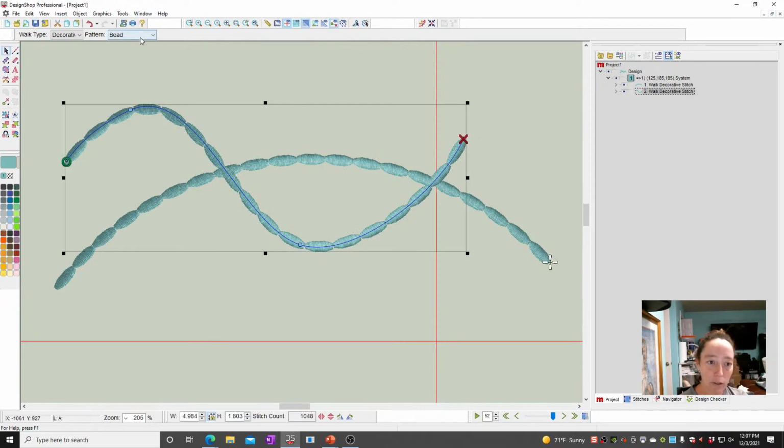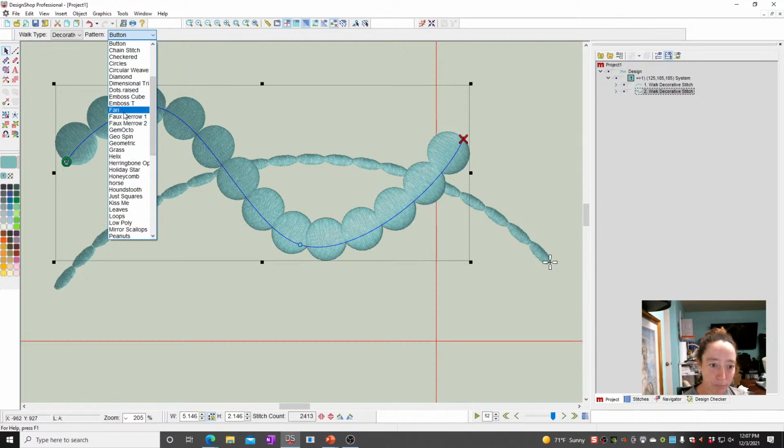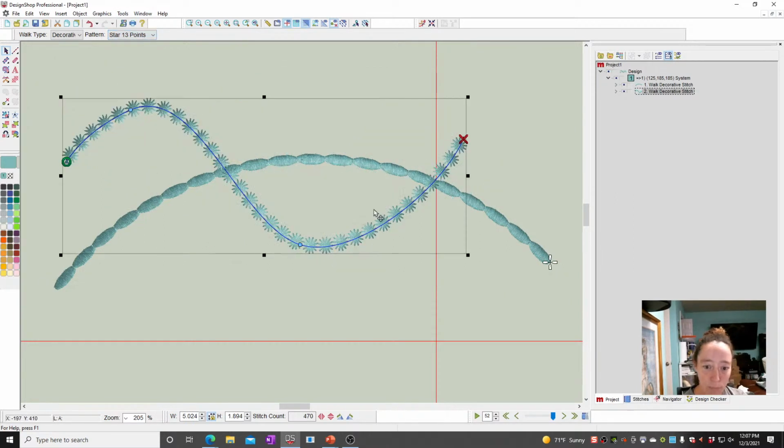And there's a lot of patterns that are built into the software. You can create your own. This horse one is one I created. It's not really intended for curves like this, but you can see. These stars are pretty cool, particularly if they're smaller size. They actually look like rounded dots. I know on some freestanding lace a while back we had some questions on how to do that raised bubble look. This does it. It looks beautiful. Anyway, so that's your decoratives.